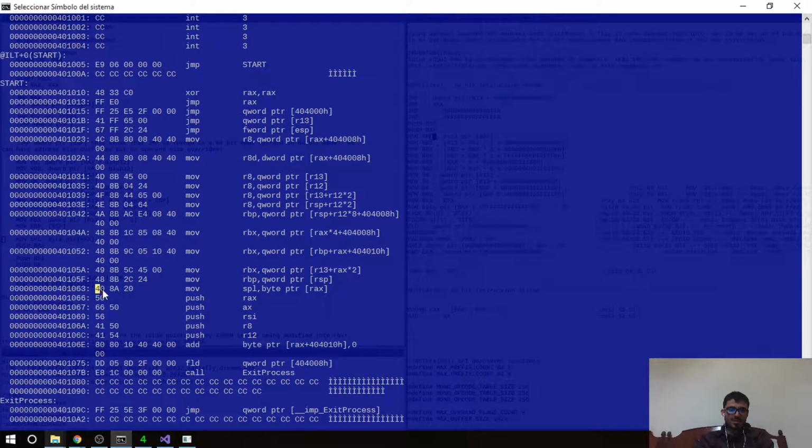If you see, there's no base pointer, which is kind of weird. It's just with the REX prefix that it solves it. This is the opcode byte, which makes a move, and the 20 is the mod RM byte, which selects RAX and selects SPL as well.